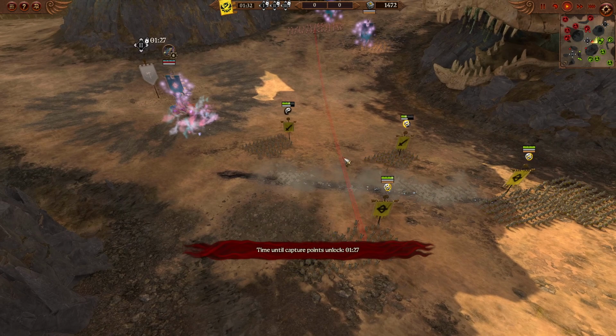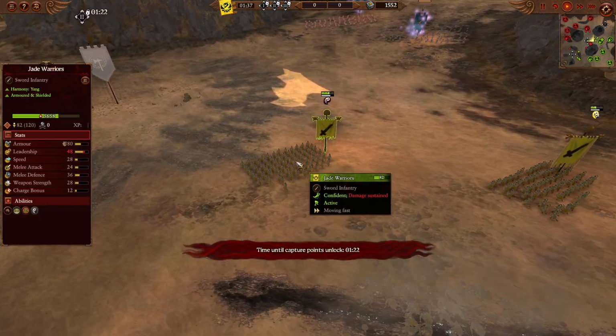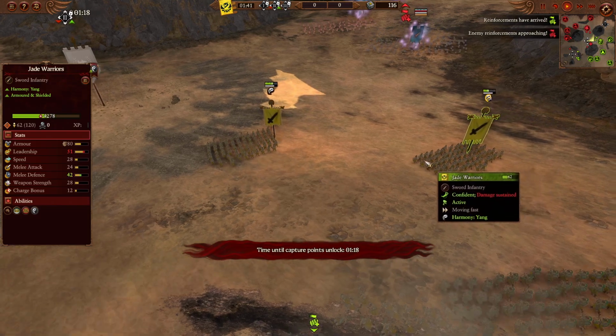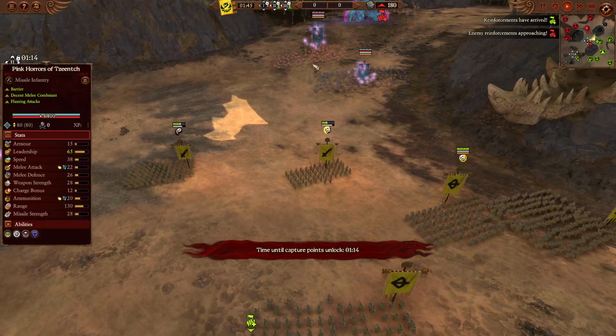Penumbral Pendulum here just a little bit overtuned in the current multiplayer scene. As you can see, just one glancing blow here doing about a third damage here up against the Jade Warriors. Over 50% here for the second unit. So they're going to charge forward here and meet up against the Blue Horrors, the range.